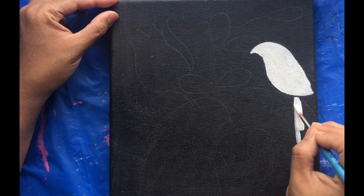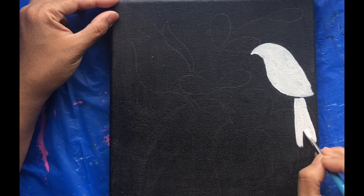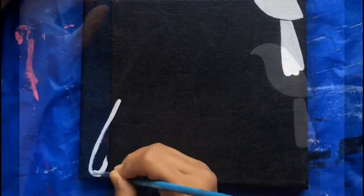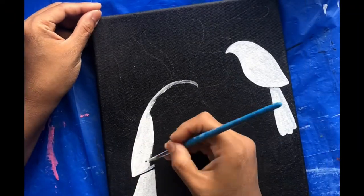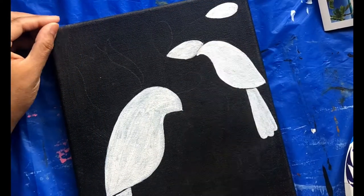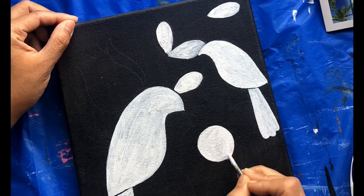I'm painting the entire drawing with white, because if I wouldn't have done this, then I would have ended up putting a lot of layers of different colors, because since this is a black canvas, the other colors would be absorbed by the canvas and it would have looked very dull. So if we put a layer of white color and then put all the other colors, the painting is going to be very vibrant and beautiful.